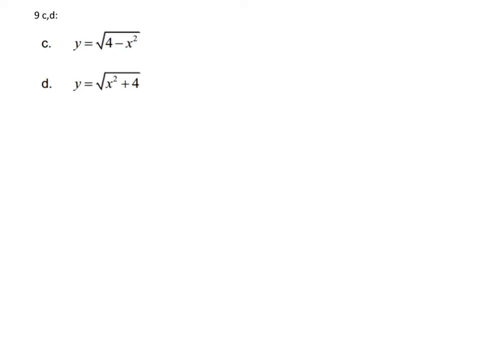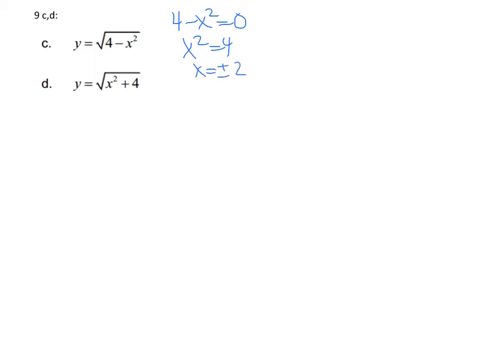Speaking of domain and range, there were two problems that people tripped over on number 9, and that was 9C and 9D. I think we'll take C first. When looking at the square root of 4 minus x squared, we know that whenever we deal with these radical expressions, we have to be careful about throwing negative numbers underneath. One way to start dealing with the domain is to consider where 4 minus x squared is equal to 0. If we can identify where it's equal to 0, we can generally identify where it's positive and where it's negative. If you solve this, you get x squared equals 4, x equals plus or minus 2.